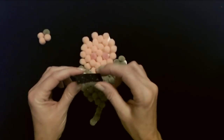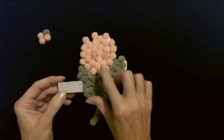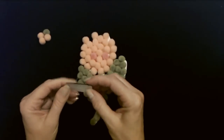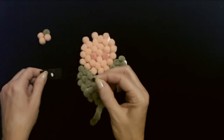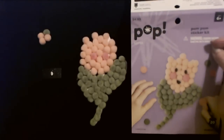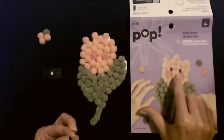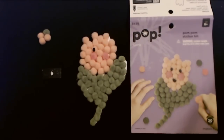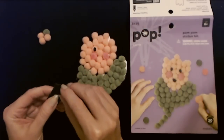We have our sparkly, what is this again? These are eyes. I almost want to make like a little nose. That wouldn't look right. And a mouth. Well, let's see. How do you get them out of here? It's like foam. I have to keep looking at the picture like I don't know what a face looks like. So it looks like the eyes go right above the little rosy cheeks. Is that right? There's one. Here's another one.